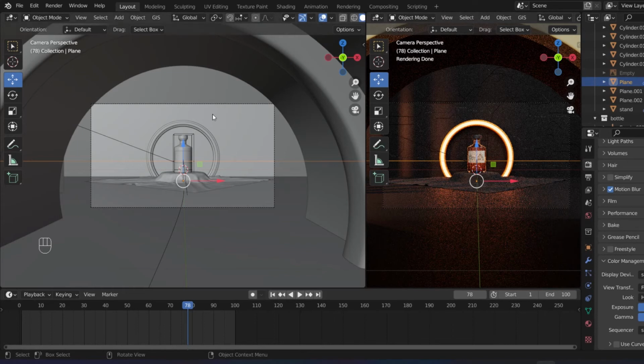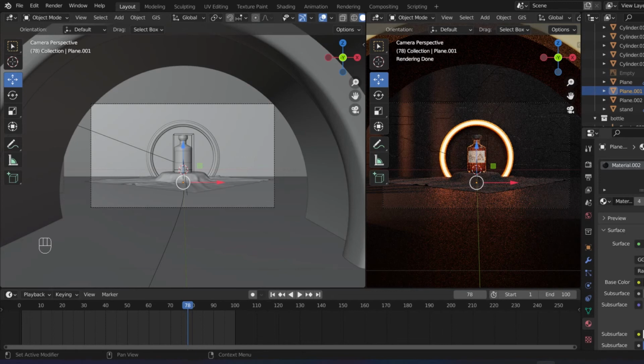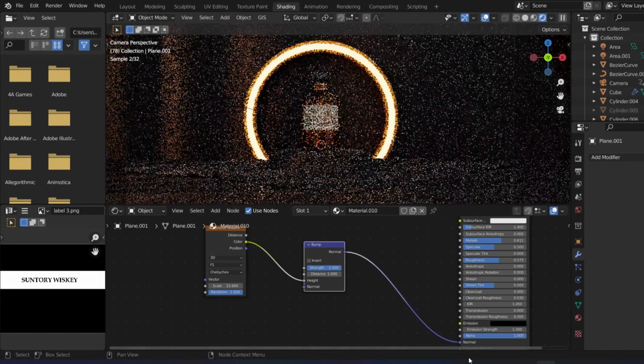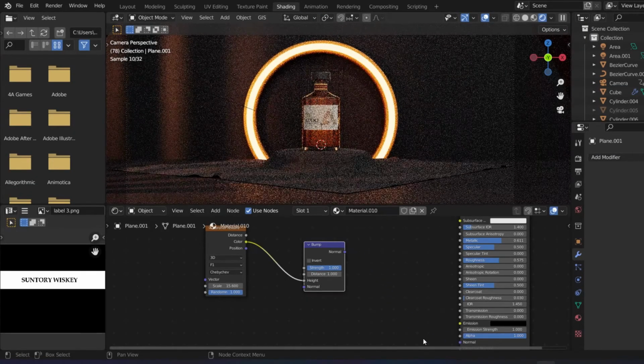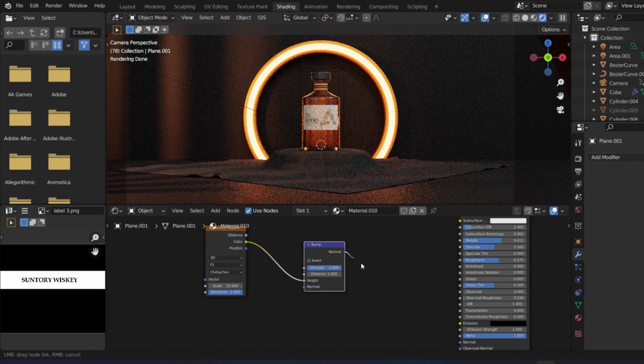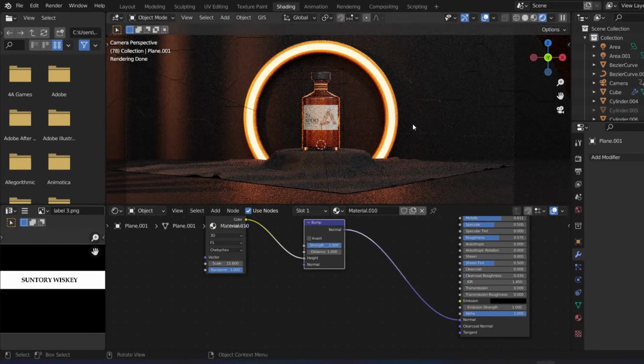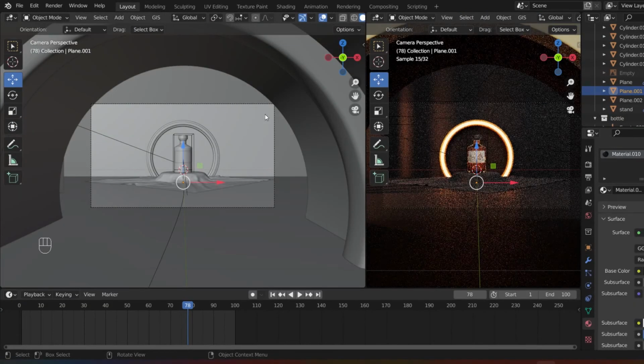Okay, wait, I just realized this has a different material. The wall has the same material as the floor, so I'm going to change this back to how it was. I'm going to use a new material for this, and I'm going to remove well, what do you think? Well, you can't even answer if I wanted you to answer. I'm thinking, okay, let me just keep that material there, it doesn't matter.